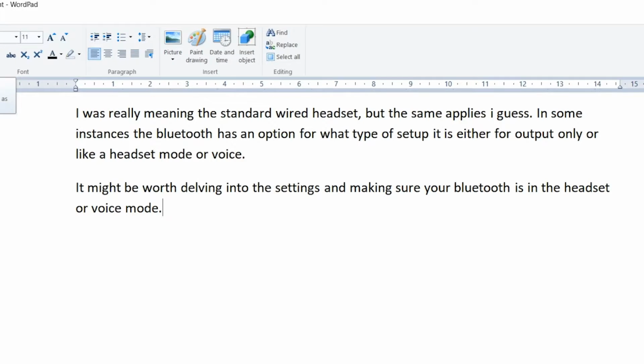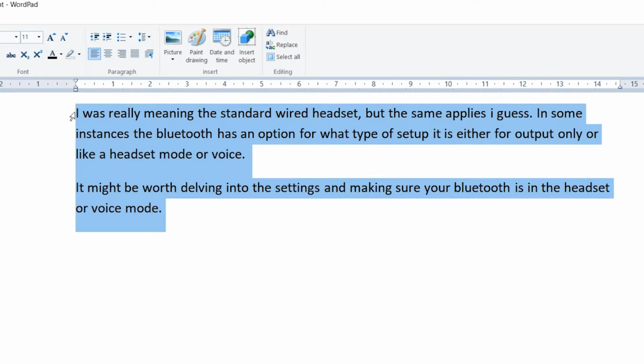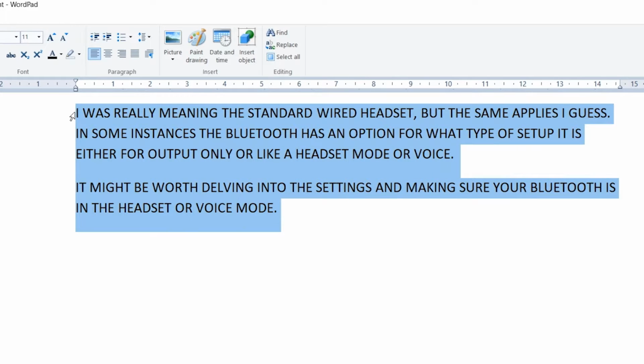Now I've got some text already in my clipboard, so I'm going to paste it into Wordpad. So that's Control V. And so we've got our text. Now this is the reply I was going to do, but actually I'm really fed up and I want to shout my reply. So all you need to do is highlight all of the text and press Shift and F3. And there we go, immediately you've shouted your entire reply.